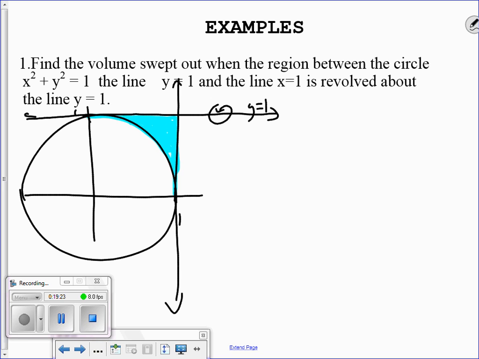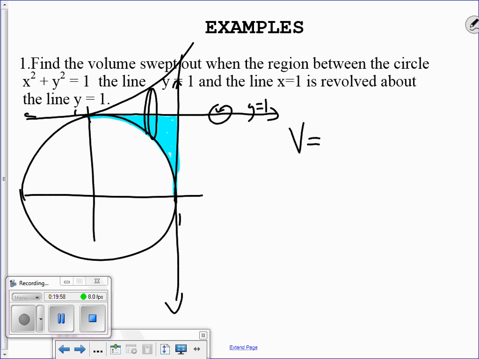Okay. Well, the big question I'm going to ask now is: is every slice perpendicular to the axis of rotation going to be a disk or a washer? A disk. Because there's no space between the region and the line you're revolving it about. So, you don't have to draw the other side, but boy, life is fun when you do. Every slice perpendicular to that line is going to be a disk. There's no space.